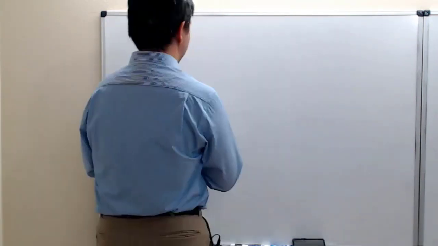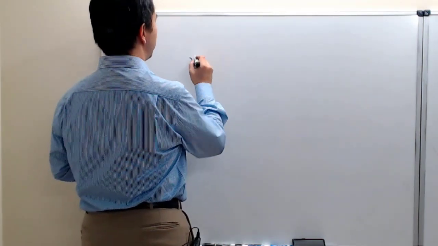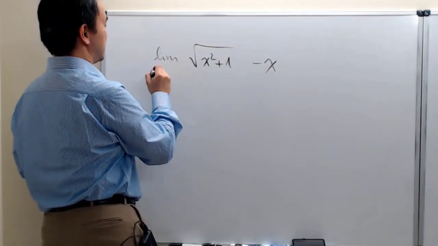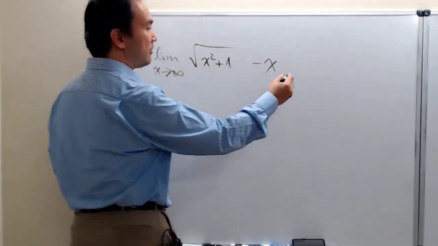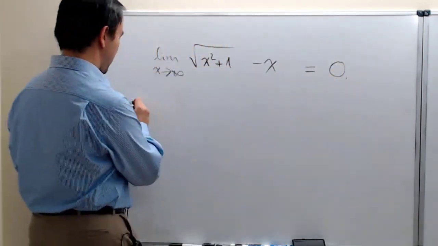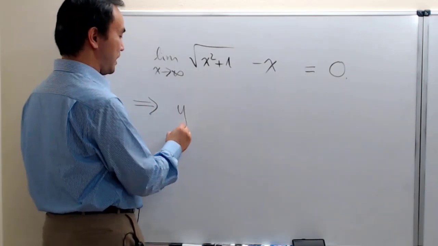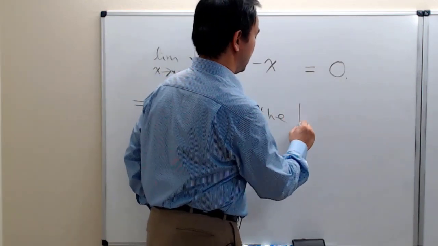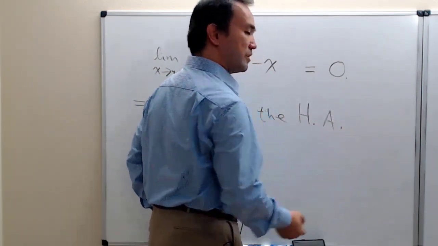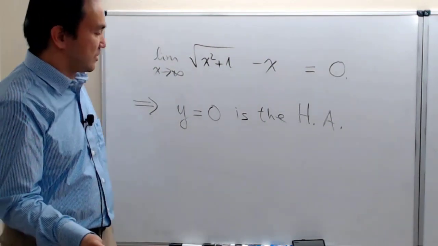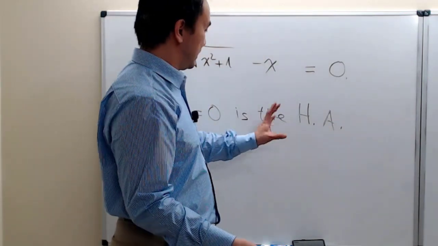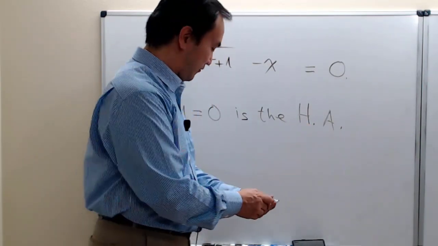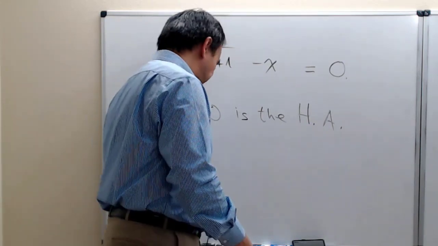All right. So for the square root of x squared plus 1 minus x, as x approaches positive infinity, our answer was 0. Once again, it agrees with the graph that we saw. The line y equals 0, namely the x-axis, is the horizontal asymptote. Remind yourself from algebra, you didn't have to wait until calculus to understand what a horizontal asymptote is. A lot of the time it is referred to by the shorthand notation HA for horizontal asymptote.